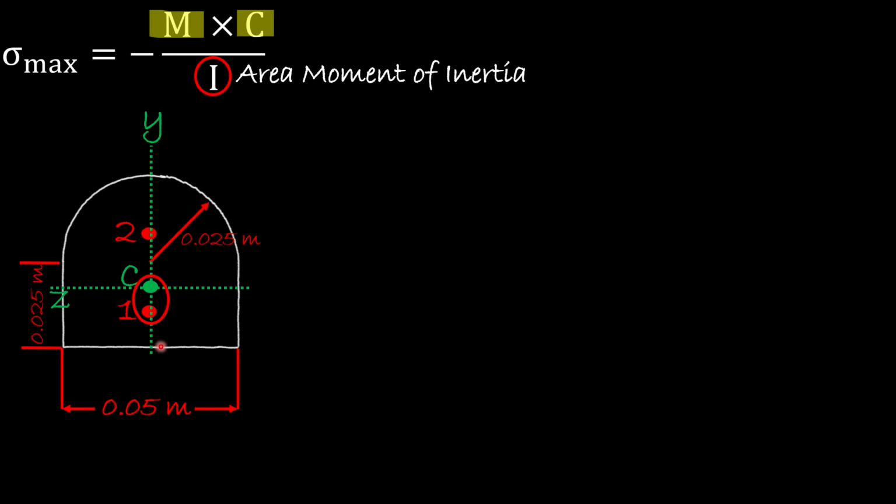So in here, let's remind each other that the distance between C and the center of shape 1 is D1, and its value is 0.01016 meter. And the distance between C and shape 2, or in other words, where we are shifting our axis of rotation from 2 to C, that distance is D2, which is 0.01294 meter.